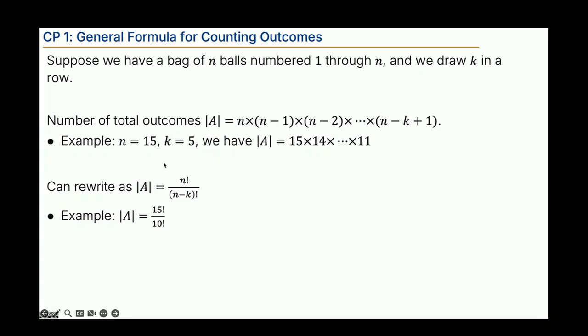Okay, so I'm just going to pattern match off this and say I'm going to multiply it starting at 15 down to n minus k plus 1. So you could write it this way, the number of total outcomes in this set A. You can think of A, by the way, as the set of all possible sequences, and this notation here is saying the number of items in the set, the cardinality of the set. And so this set right here, we end up with 15 times 14 down to 11, which we could also rewrite, as I mentioned earlier, as n factorial over n minus k factorial. Okay? So both of those expressions are perfectly reasonable.